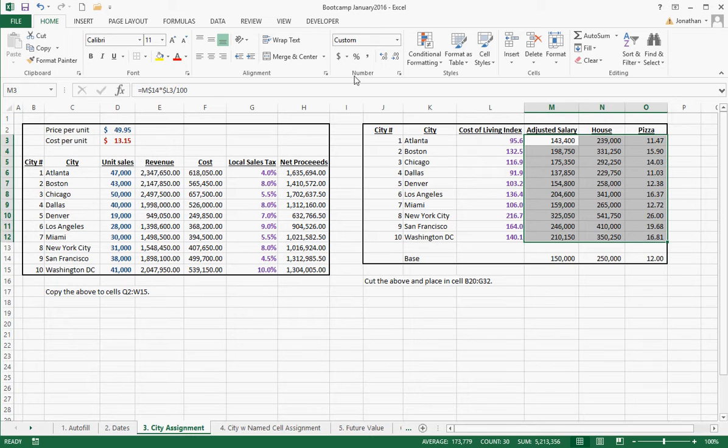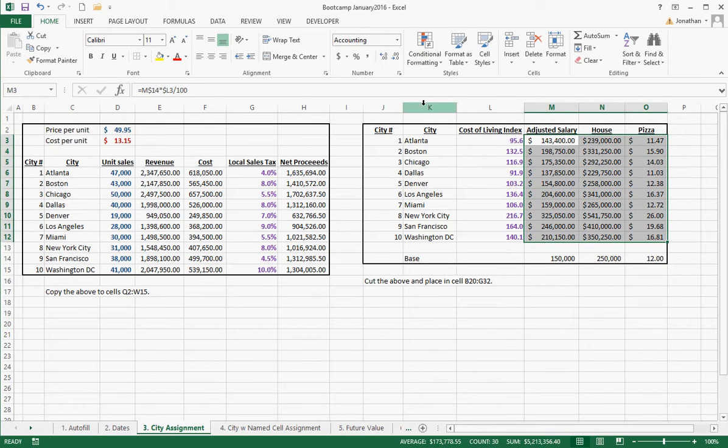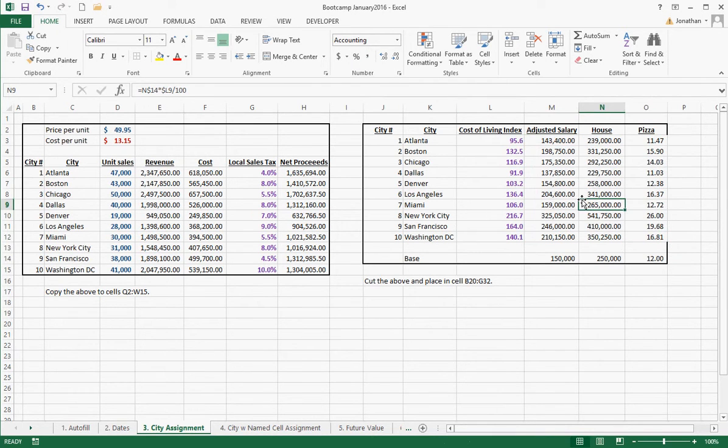Some people will say put the dollars in all of them. My argument is there's a lot of clutter. My eye's been drawn to that dollar sign. I don't need my eye drawn to that dollar sign. It's not providing information. So I do the comma format. Alright, so those formulas are alright, but I did that in an extremely slow way.